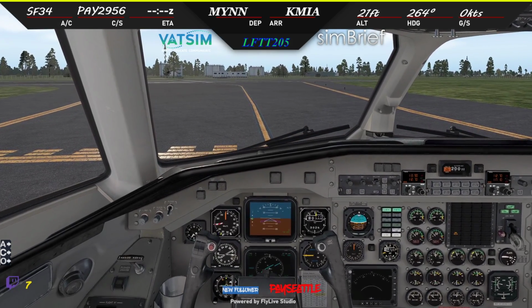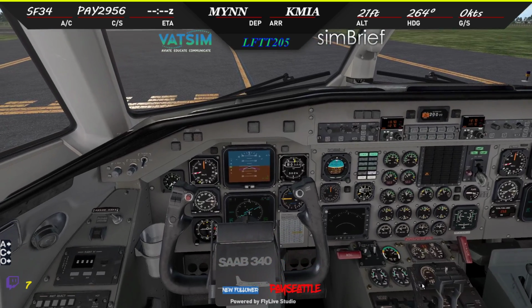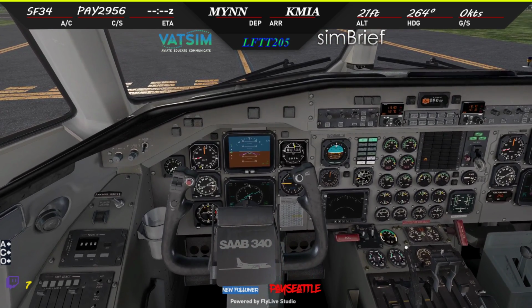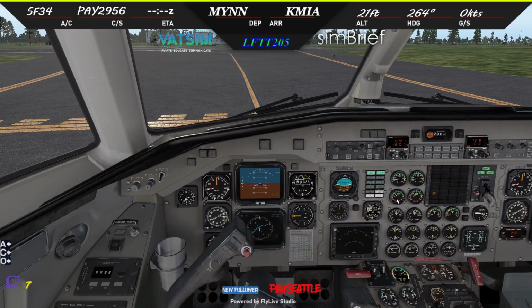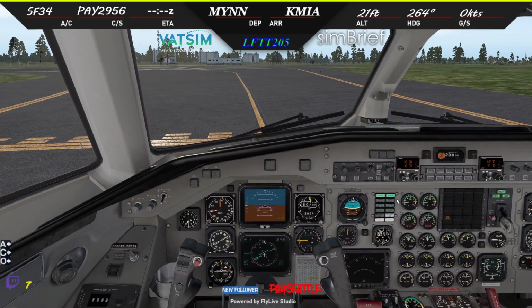Hold short. Brakes engaged. Flight check. Surfaces. And that's free.